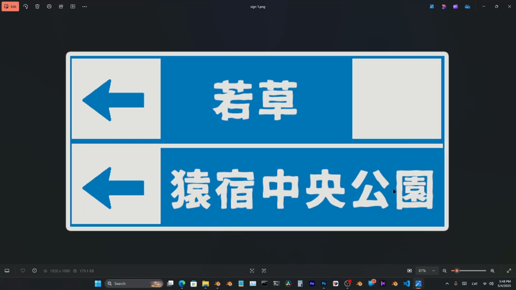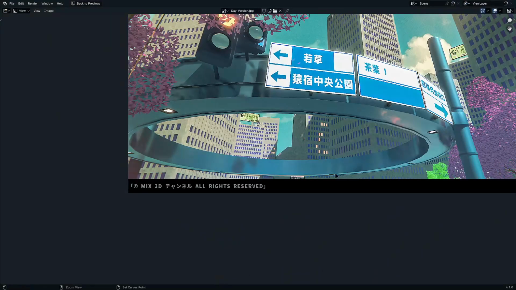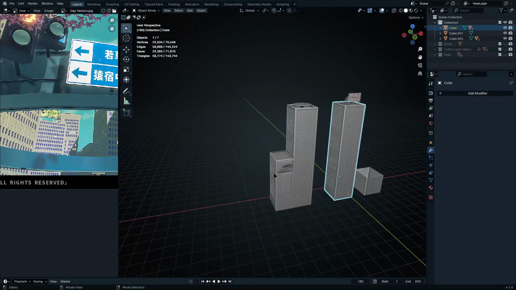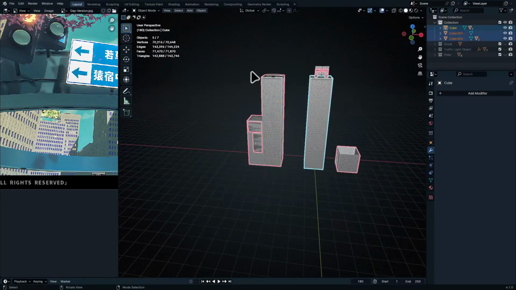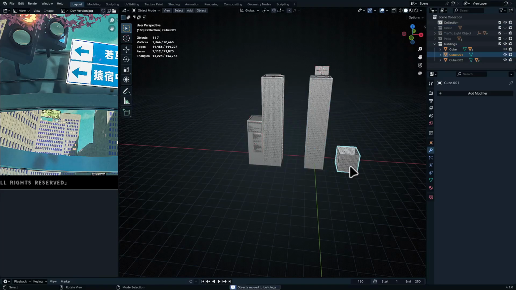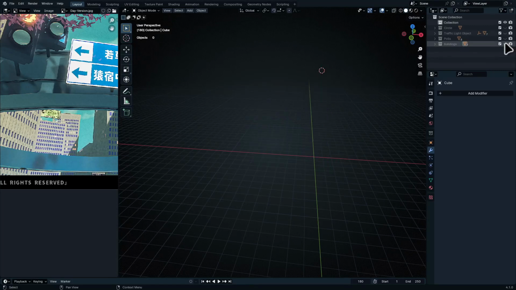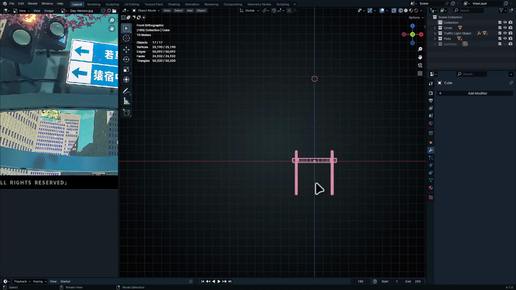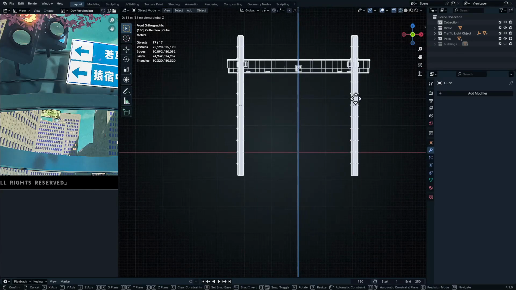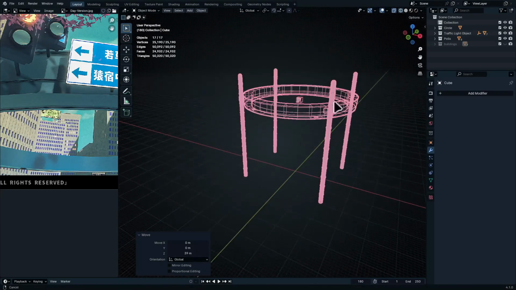Okay, pretty cool. Now let's move on to Blender and import them as planes. So I'm back in Blender. Very good. And actually, let's move these to their own collection. Collection buildings. Should I use these ones or use my own? Okay, let's try these ones. First, let's enable the circle and the poles and the traffic light. Okay, that looks good. Let's go to the front view, select everything, and move it up as if it was in real life. Very good.